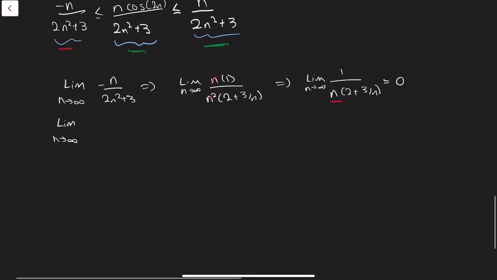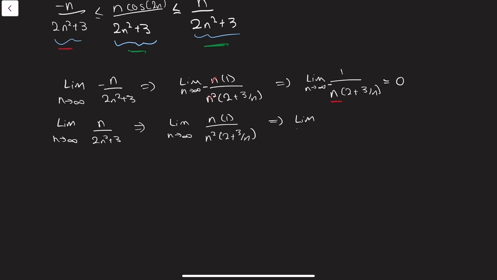So for the other bound, we'll have n over 2n squared plus 3. The limit as n approaches infinity, if we did the exact same thing, I noticed I dropped the negative sign, my apologies, would look like this, and the same result as n approaches infinity would be 1 over n times (2 plus 3 over n), and that's equal to 0. So you'll get the same result, except one of them has a negative sign and the other does not, but 0 is still equal to 0. It doesn't matter. We'll arrive at the same result.